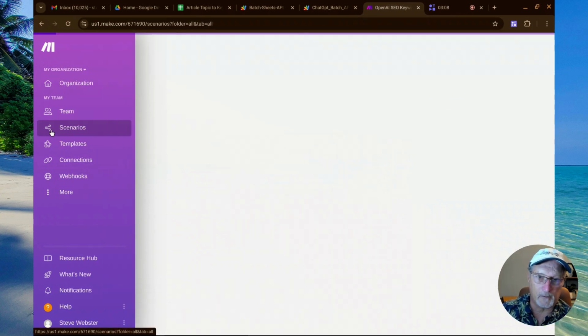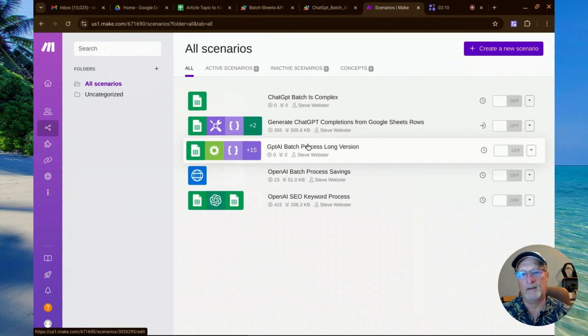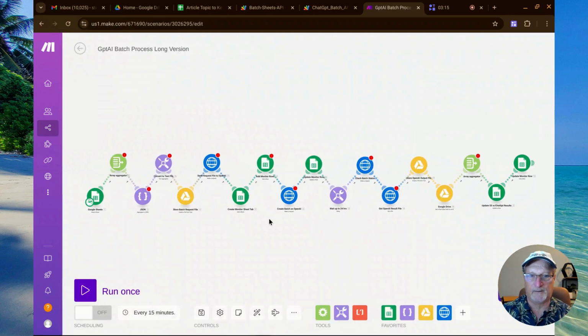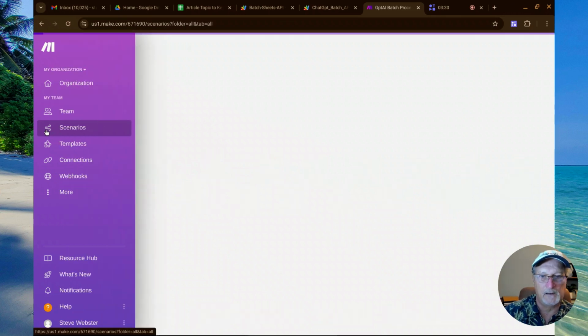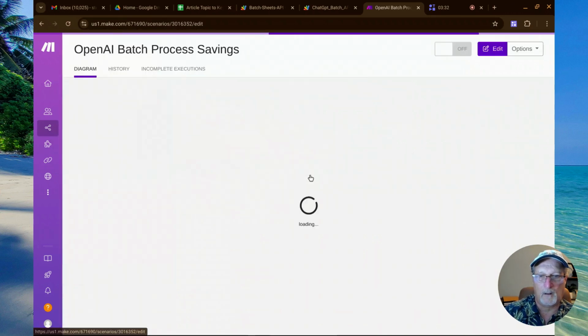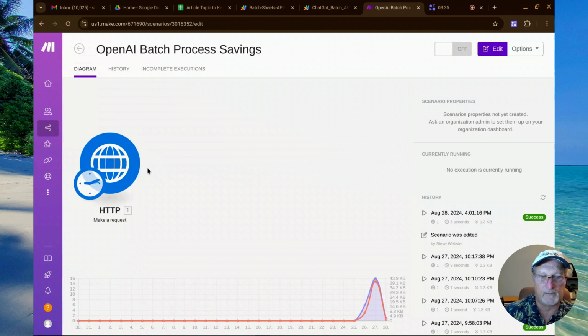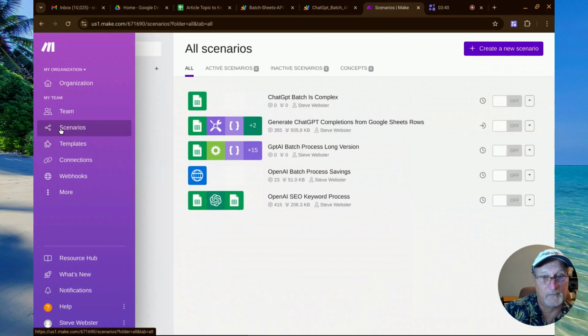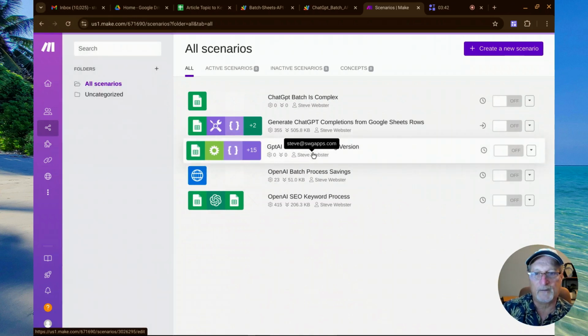Let's go back to our scenario list. Now, when we use the batch processing, this is where it gets a little chaotic. And to be honest, it's probably more complex than what I'm showing here. So I think it's worth describing to you the complexity, where I'm going to replace this complexity with just this, only this. So I hope this interests you because I spent a lot of time on this. So let's go back to long form.